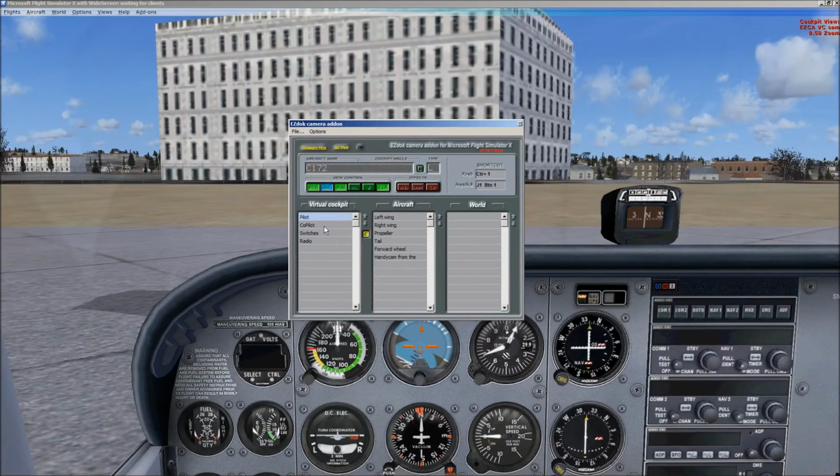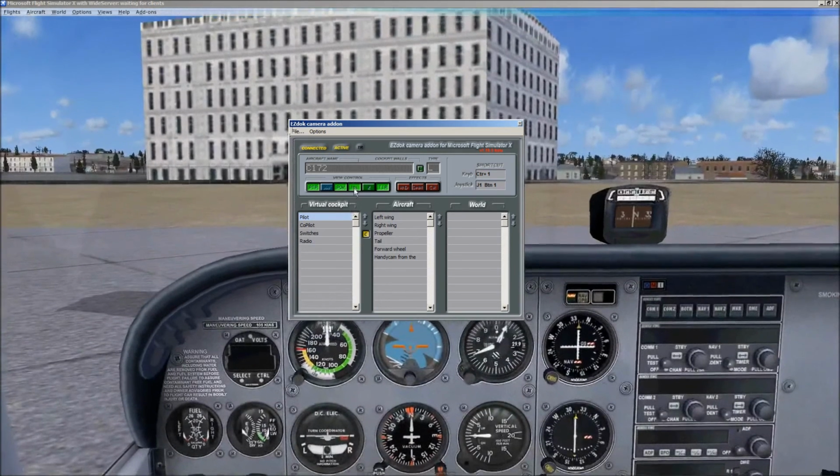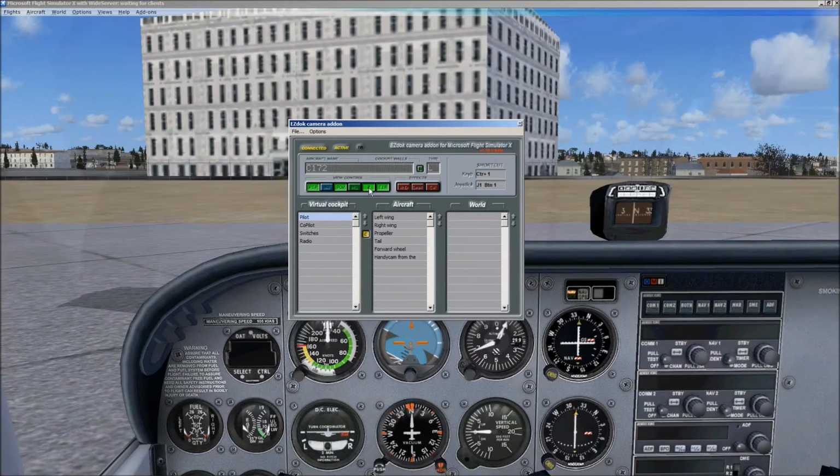360 degrees, that basically enables you to go, as it would say on the tin, 360 degrees rotation in view. Point of view, that enables you to go up and down, which I was doing to adjust myself in the seat, or to go down and look at the switches, so that enables that. This one is whether you want your mouse looking around. This one is to enable zoom, and this one is for your TrackIR if you have TrackIR.